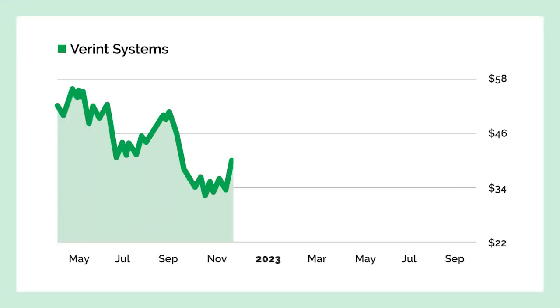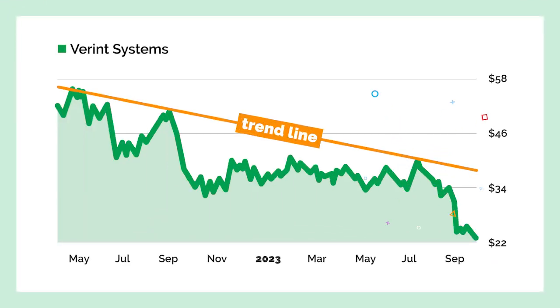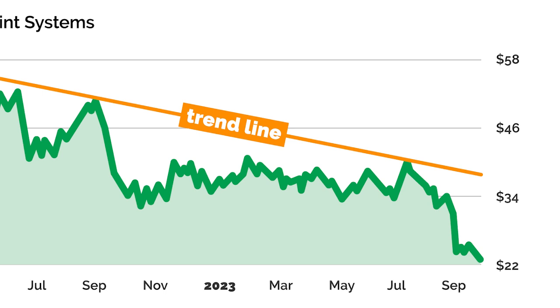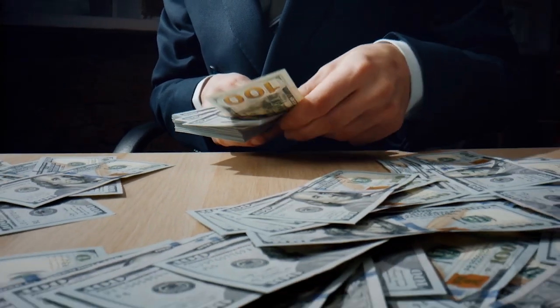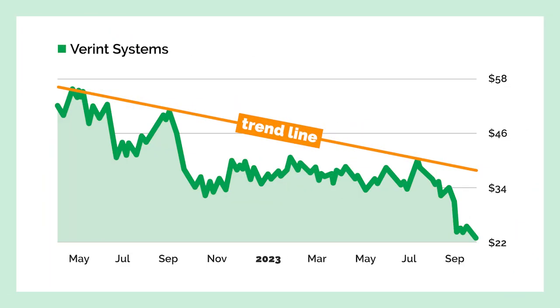Trend lines work on the downside, too. Let's say this summer you were interested in buying Varient Systems as the stock rebounded in July of this year. Now, if you looked at the chart, you'd see a pronounced downtrend. At that point, you might say to yourself, let me wait to see if the psychology of this stock has changed and it can get through that downtrend. Alas, it did not, and you would have saved yourself a whooping by waiting to see if the trend line could be broken. Or if you're an active trader, you might have seen that return to the downtrend line as an opportunity to go short or buy puts, knowing that if it broke the trend line to the upside — meaning the psychology has shifted — you'd get out quickly with a small loss. But if the psychology did not change and the stock resumed going lower, the opportunity was there for a big gain if you played the downside.